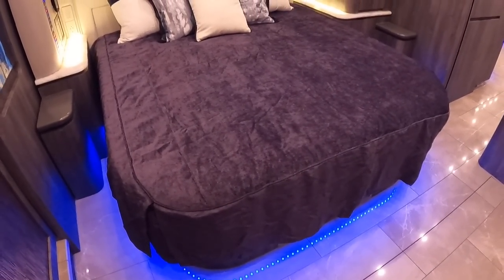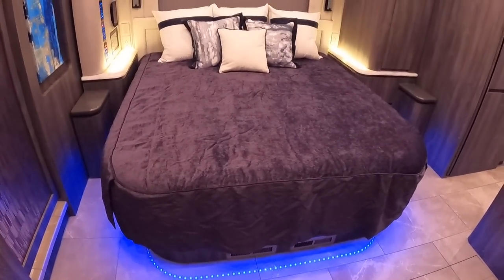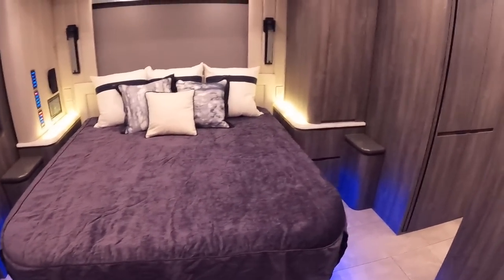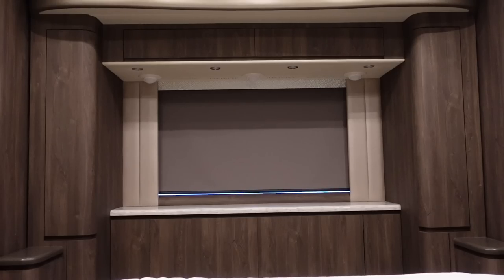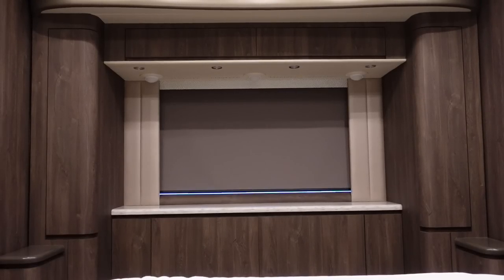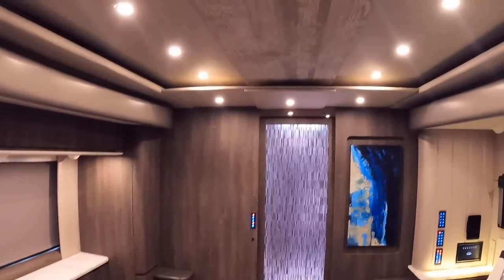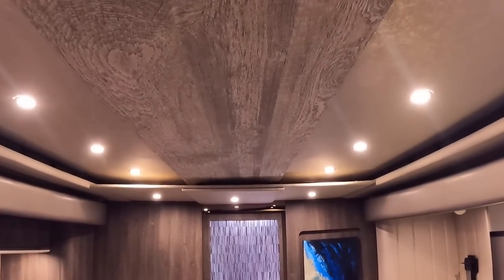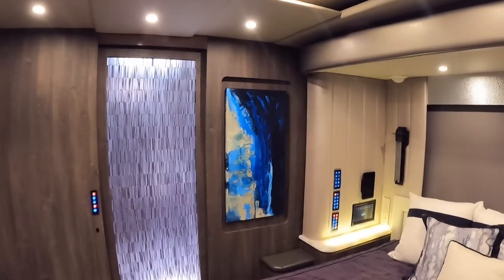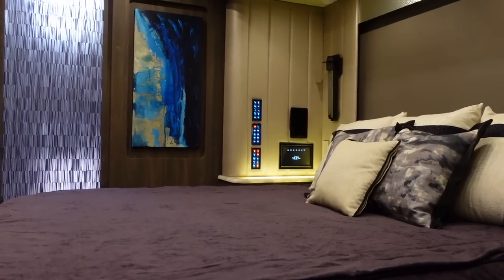But even outside in the daylight, you could see how well it lights up in here, because with those blinds closed, it's dark. I mean, this feels like we're in a high-end hotel room right now. And the cabinetry continues, just absolutely beautiful with the three Anthony Gallo speakers. And this will have a TV on the televator, and that same beautiful ceiling style that we've seen in the rest of the coach. And we've got some beautiful colors in the back of the coach to really brighten it up in here and give it a cool vibe.